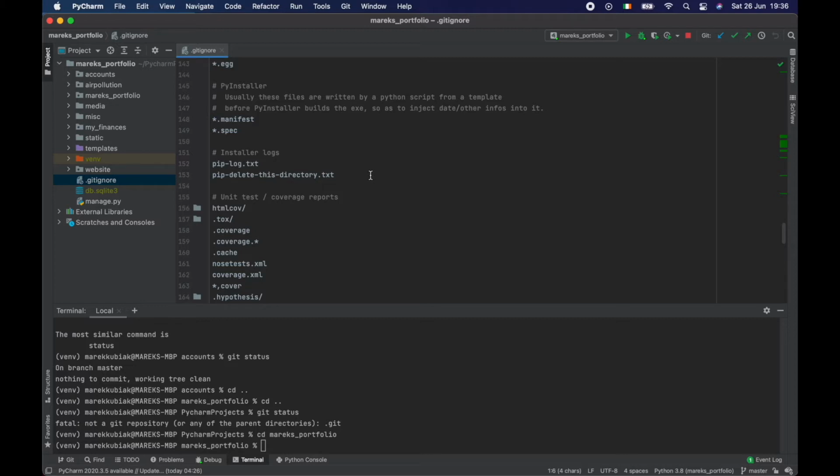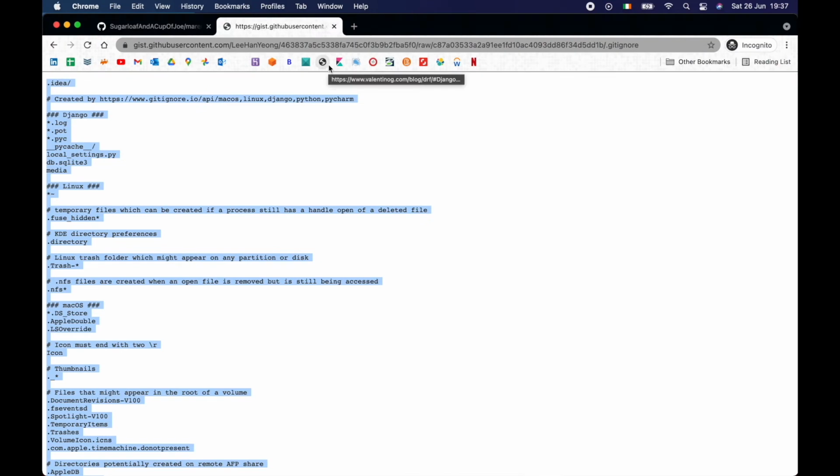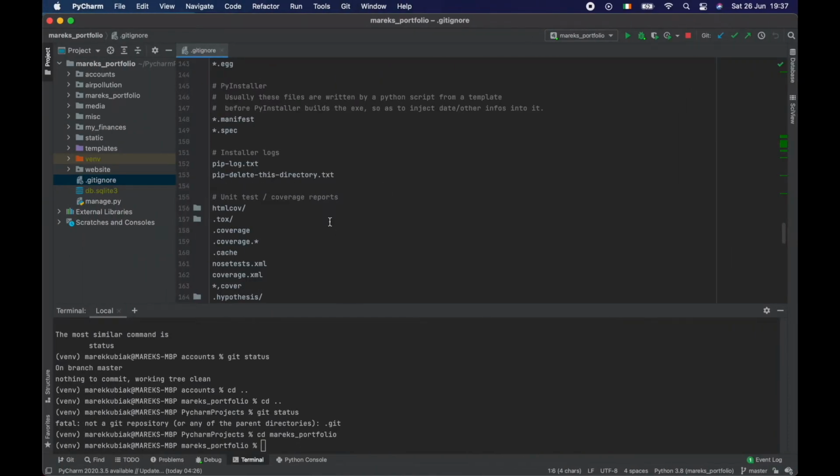It's not necessary for the project, but let's say PyCharm uses it for storing some metadata. We don't want that in our repo, because that should be something that anyone can pick up with any other IDE or even without using an IDE and start working on it. So go ahead. You can take my gitignore obviously, but I'm also going to copy that link from Mr. Lee Han and put it in the description.